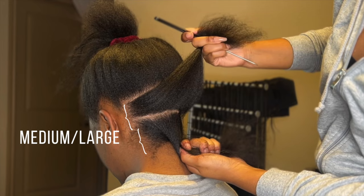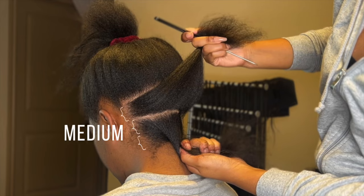For medium large, I always have two sections that are going to be under the ear after I parted from ear to ear at the top. For my medium braids, I usually always put three rows — sometimes two, depending on the person, since some people have smaller heads and napes. For small braids, I'm gonna put four rows under the ear.